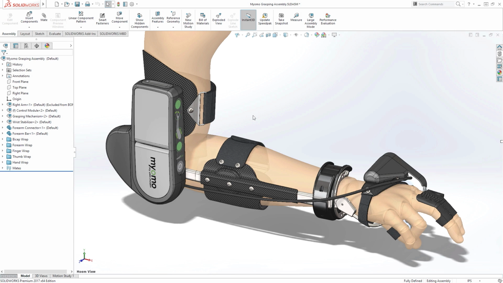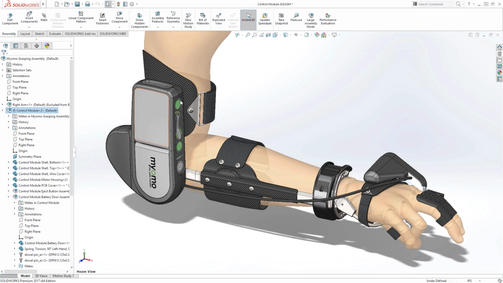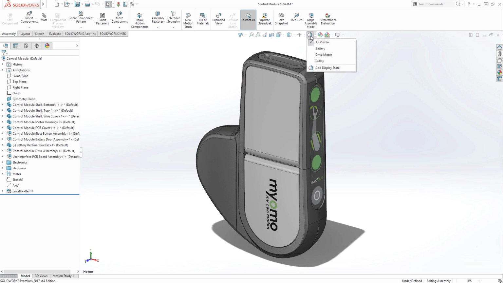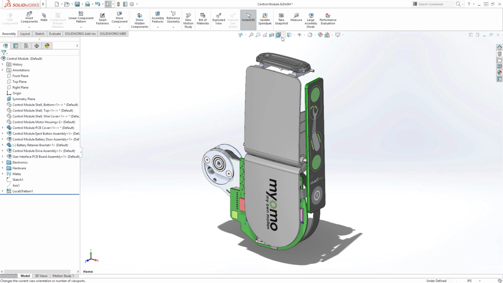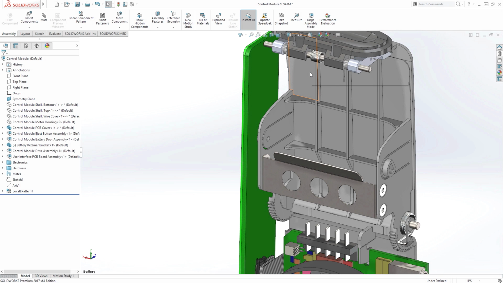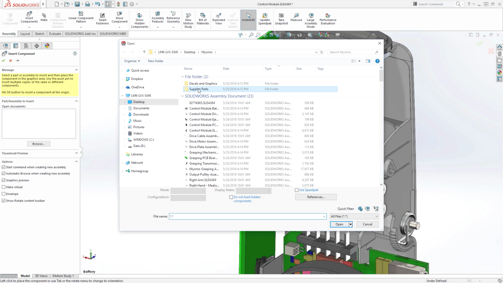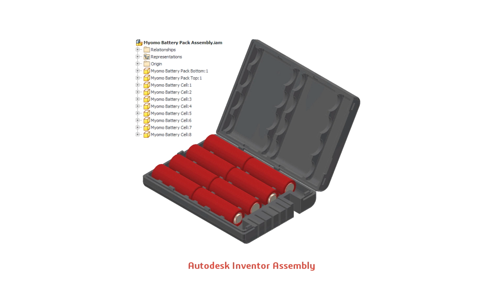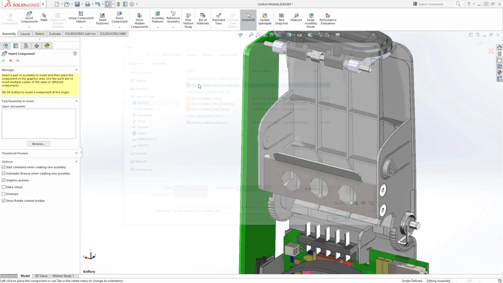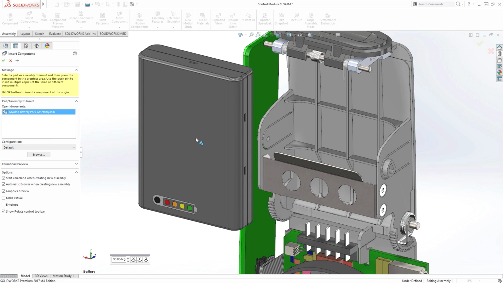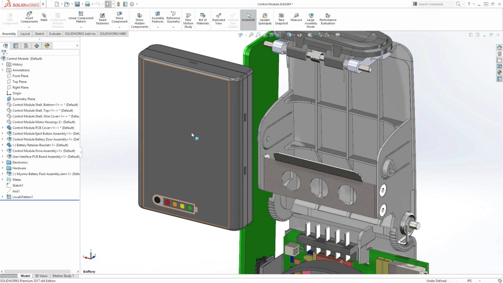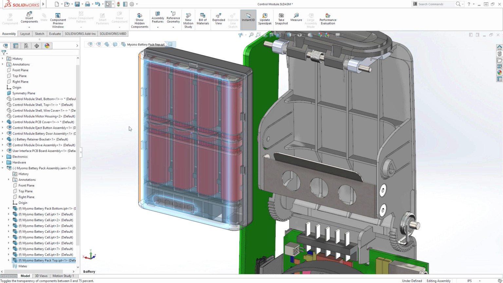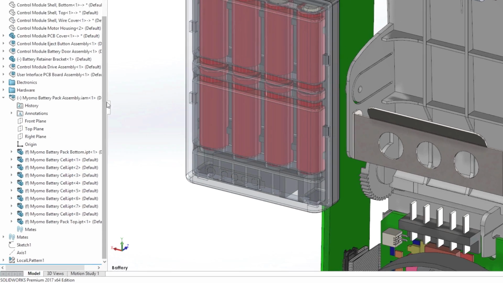SolidWorks has always delivered first-class capabilities for working with both neutral and native CAD data from various sources. SolidWorks 2017 brings groundbreaking new capabilities with 3D Interconnect that unlocks new collaborative possibilities with your customers and suppliers with the integration of native CAD files directly from PTC Creo, Autodesk Inventor, Siemens NX, Solid Edge, and CATIA. You no longer need to worry about translating files with 3D Interconnect.